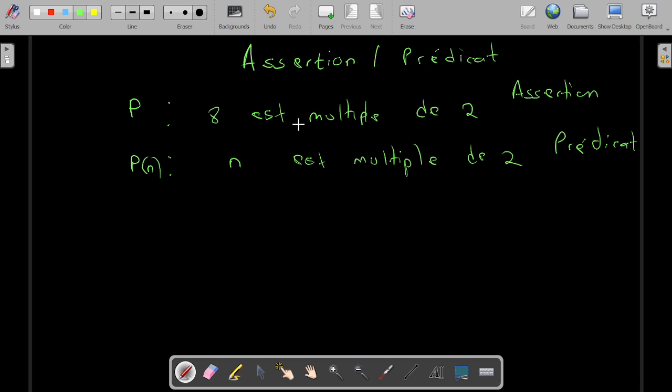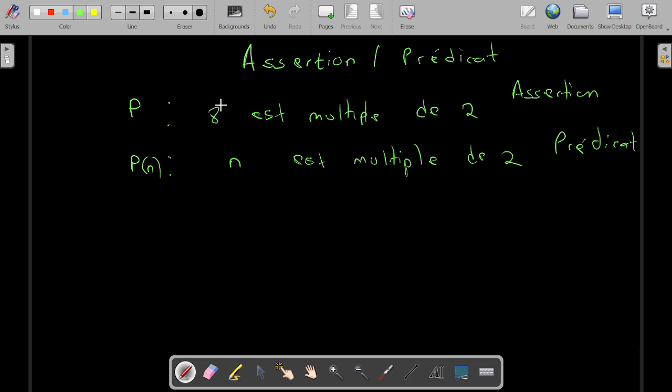So an assertion is basically a proposition where we take into consideration a specific value. Now, first of all, to any proposition, to any assertion, or to any predicate, we can establish whether that predicate or assertion is true or false, vrai ou faux. So that is the most basic and most fundamental definition of what a proposition, a predicate, and an assertion is. It is just a statement which is either true or false. It cannot be both at the same time. Now, whenever we specify a value that we're taking into consideration, it becomes an assertion.